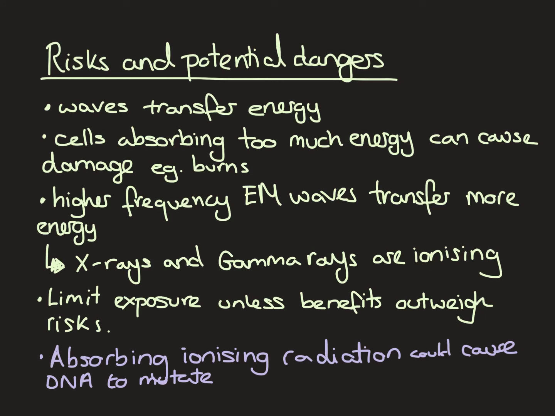Now, as we're talking about X-rays, it's now time to talk about the risks and potential dangers of being exposed to too much radiation. We know that waves transfer energy, and we also know that if cells, for example, in our body absorb too much energy, this can cause damage. For example, if you burn yourself with heat, your cells have absorbed too much energy and so they become damaged. Now, the higher frequency electromagnetic waves transfer more energy than the lower frequency ones. And this leads us to a situation where X-rays and gamma rays with the highest frequency transfer the most energy, and they're actually what we call ionizing. You might have heard of this word in chemistry.